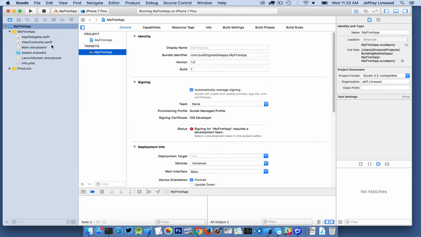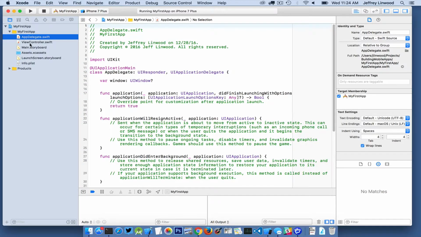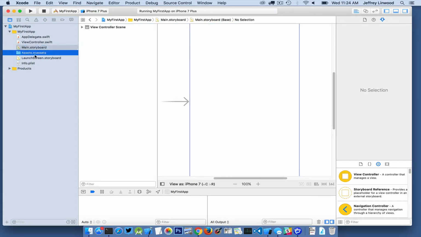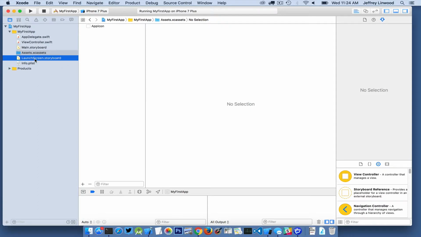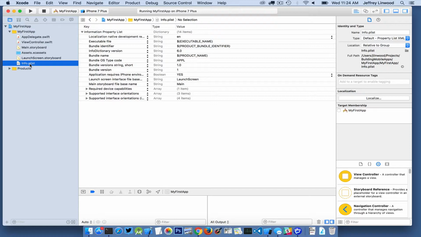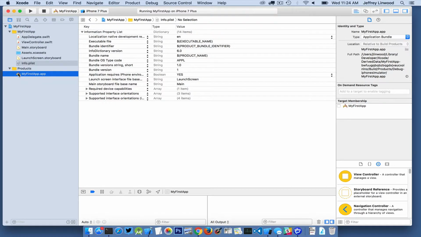If we go back to the Xcode project, you can see that when we created this Xcode project, over on the left-hand side, and be sure to click this folder icon in the upper left-hand corner if you don't see anything there, take a look and just kind of glance through the different files here. You'll see that we have AppDelegate.swift, ViewController.swift, Main.storyboard, an assets folder, LaunchScreen.storyboard, and Info.plist. We also have a section called Products, and that shows basically the compiled version of your product.